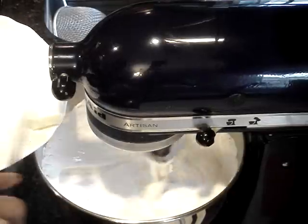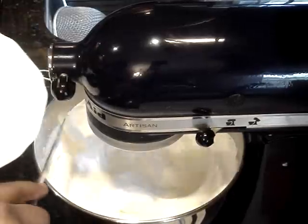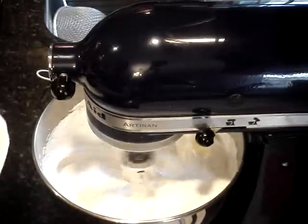Sometimes Jared helps me with this stage, but right now he's kind of busy. Alright. It's funny to see my mixer kind of wobble. Alright.